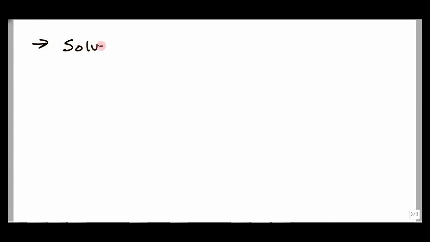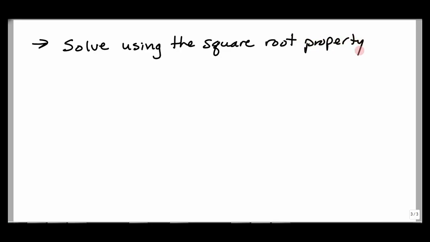Now this one we could solve using a different method, or we could still graph it, either one. But this one they say to solve using the square root property. So I'll show you what the square root property is. But remember, you can also use graphing. So my recommendation would be to graph this right away and have a look at it and see what's going on. So I have 5x squared equals 80.